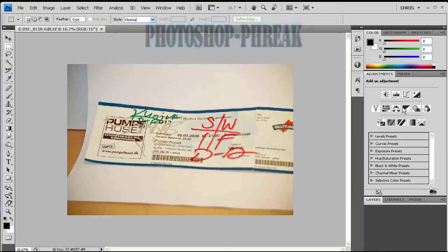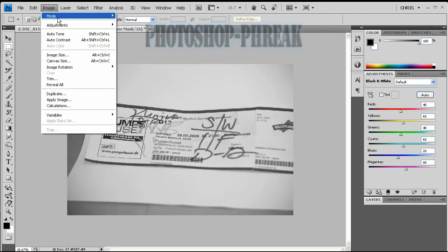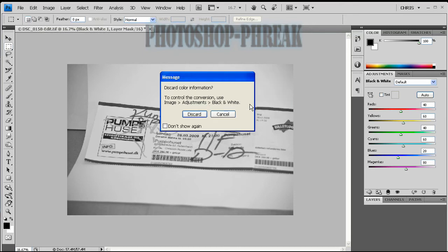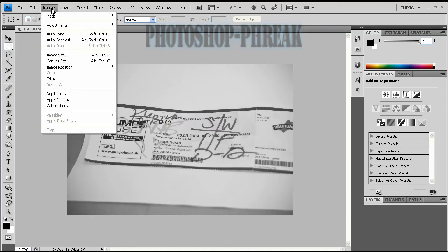Okay, so now we're here inside of Photoshop, and the first thing you want to do is just press the black and white adjustment layer up here, just like that. And we basically do this to desaturate the image, or we could just have used the shortcut, which is Control-Shift-U. But I like to do it this way instead, because it gives me the option to control my grayscale over here. So go ahead and flatten the image, just like that. And discard the adjustment layers. And I'm really sorry this takes a long time.